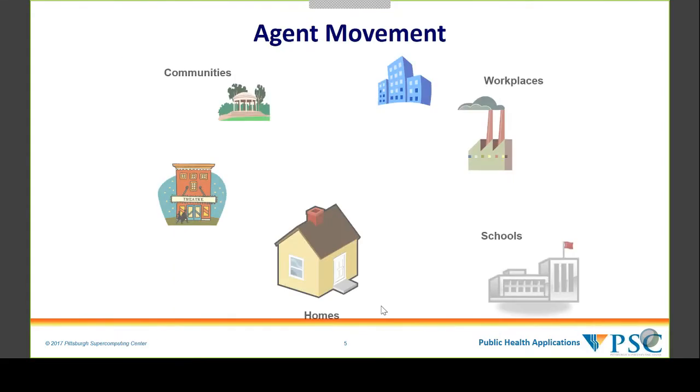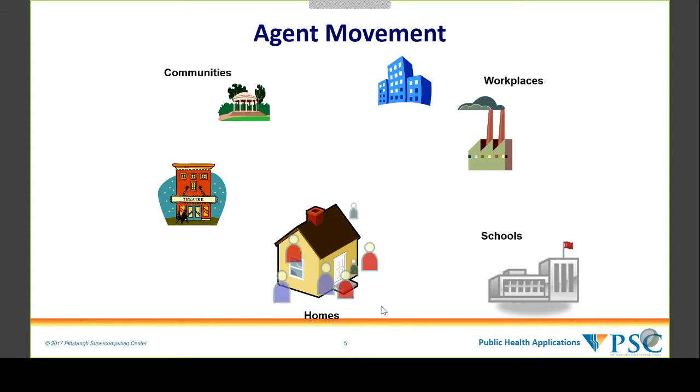So the basic structure of these agent-based models for influenza is that we have a number of different places where influenza can spread, such as the workplace and schools. Schools are a big driver because kids are snotty and don't wash their hands. The household, so every person has a household. And then we also represent the community.